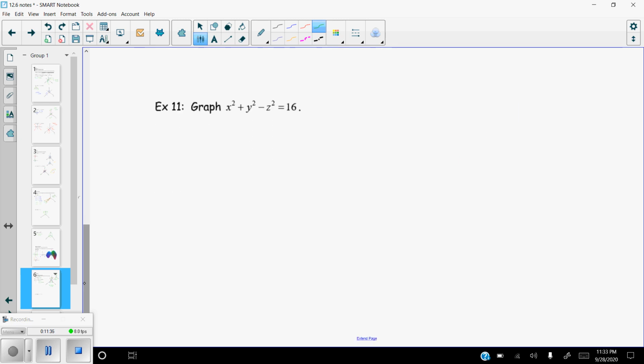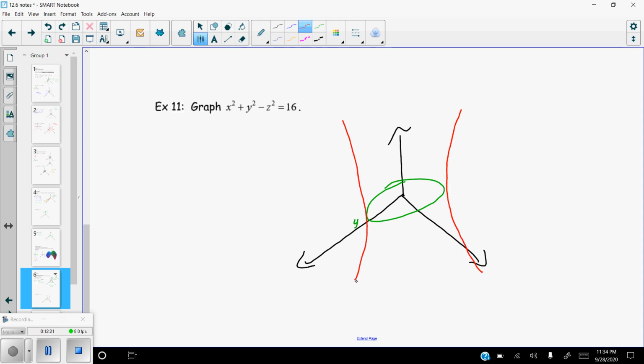And this is pretty much the exact same idea. What you should, again, be able to tell is that I've got two positive squares, one negative square. It will be a hyperboloid of one sheet. And the fact that this one specifically equals 16 just means that my inner circle is going to have a radius of 4 on the XY plane. Still varies up and down the Z axis because of the fact that Z is the negative value. So if we were just to sketch this one real quick, you could just make this a radius of 4. You could actually just write that that's 4 or something like that. And then we're just going to sketch the rest of the hyperboloid to the edges. And we'll create the rest of it just by doing circles on the bottom and the top. So that is your hyperboloid of one sheet.